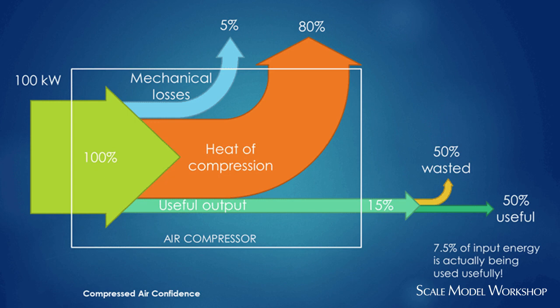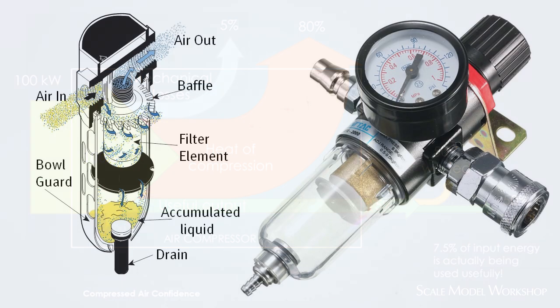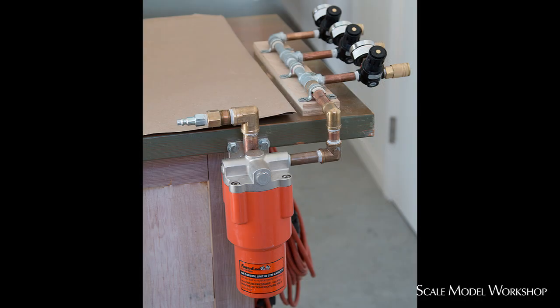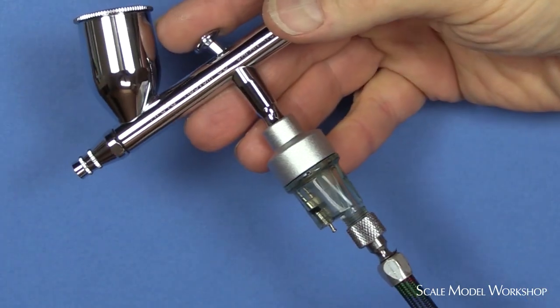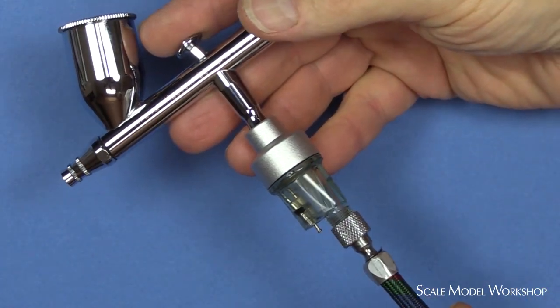All compressors heat the air as it's compressed. As the air cools on its way to the airbrush, there's condensation in the tank and air lines. In addition, if the compressor uses oil, there's more than likely some oil in the tank as well, so you should have a moisture trap and filter located close to the airbrush. Having a moisture trap at the compressor will have limited effect because there'll still be condensation in the air line.